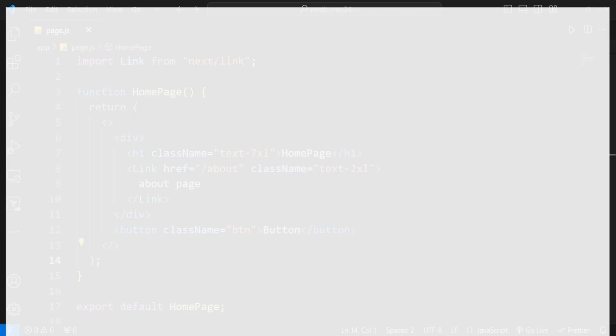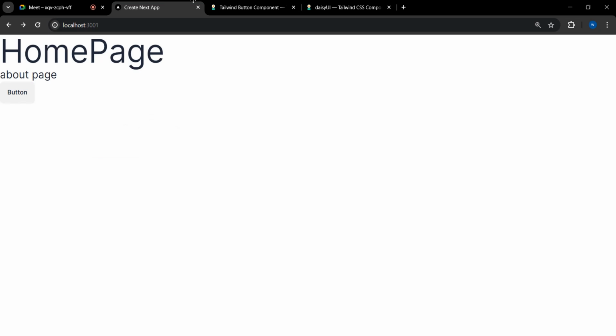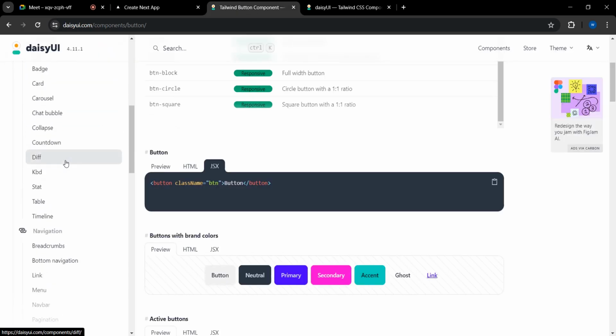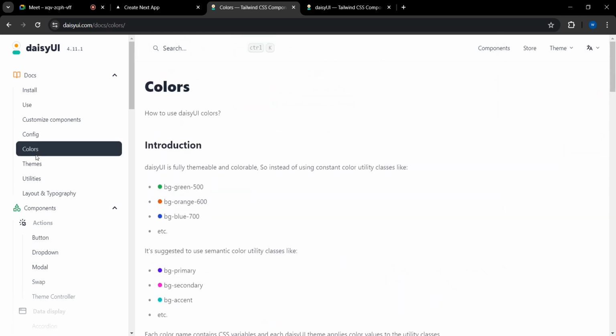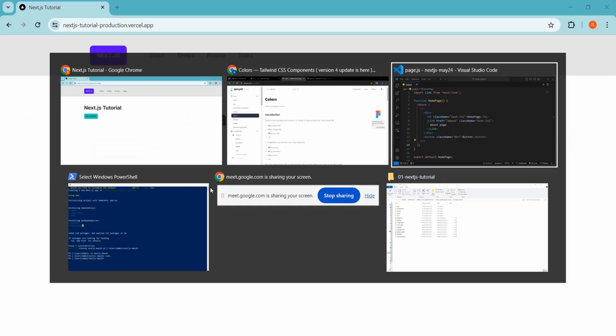Let's look at themes also. It's really easy to use themes as well in this. Let me check that out. Where do we have that theme? Also, if you look for colors in this, inside DaisyUI, you are going to pass colors like this. If I want a background of green, I will write it like this, and then I would pass weight.